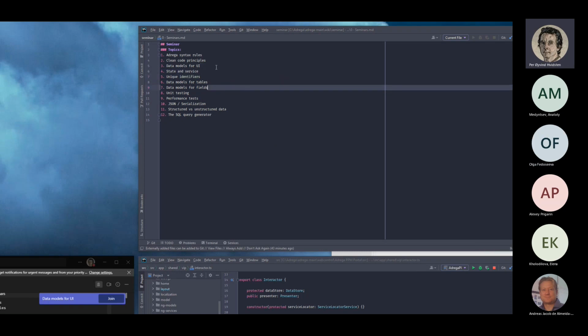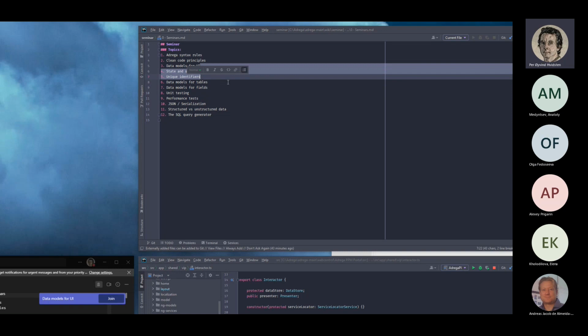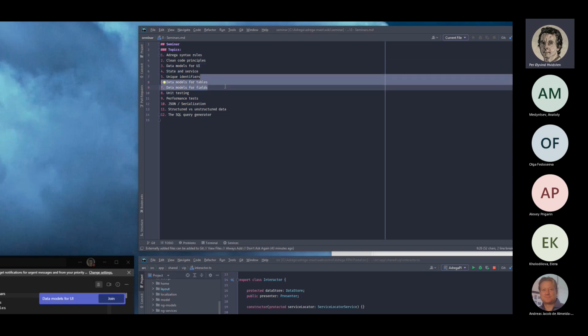I would like to skip this quickly, and these two topics here are what I really want to go into details with you guys, because this is kind of Adrega in a nutshell. It should explain to you how I think data should flow from the database, to the backend, to the front end, and to the table to be populated in tables. So the data model is also a data flow model, and it also contains functionality to save data from user input into data.